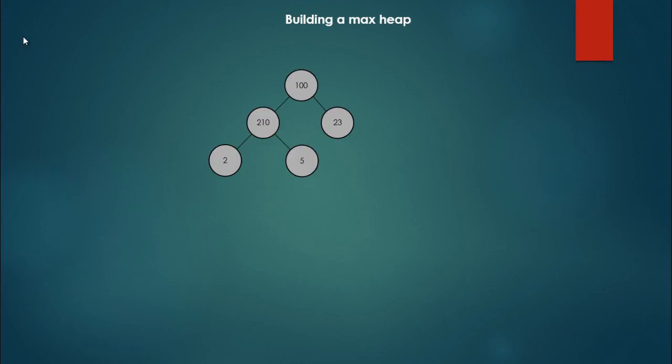So we have to swap them. And then we have to call this method recursively. This fix up, we are going to call it the fix up method, to check whether our heap is okay or not. We have to swap them because the parent node must be greater than its children. And now the greatest element is at the root node again, so it is a good maximum heap.